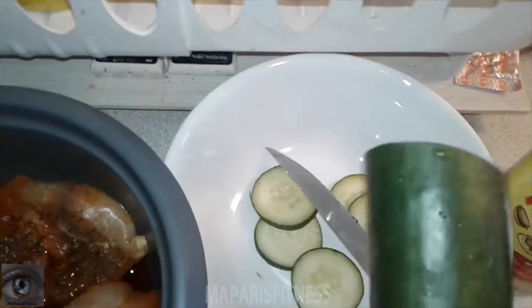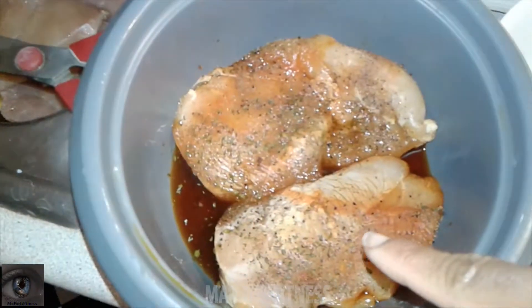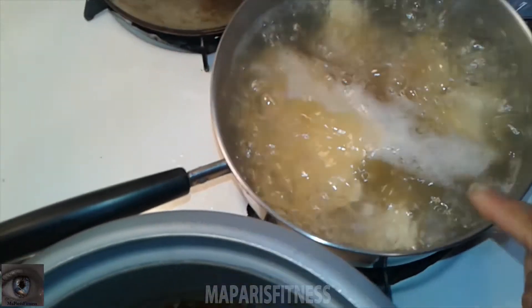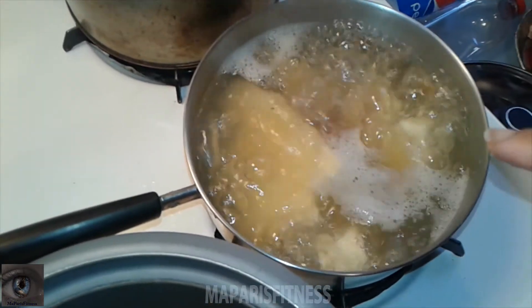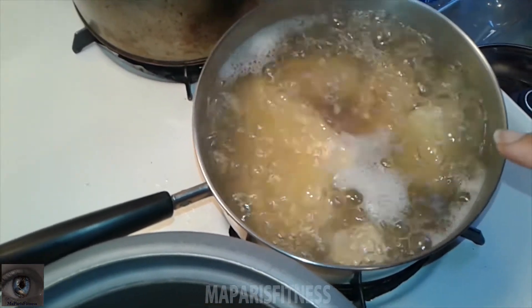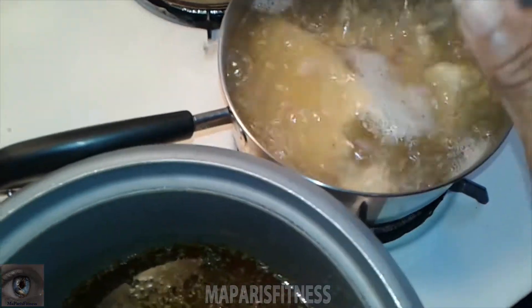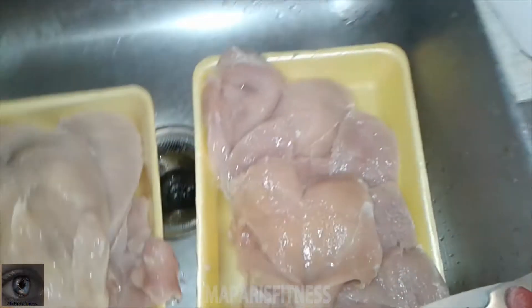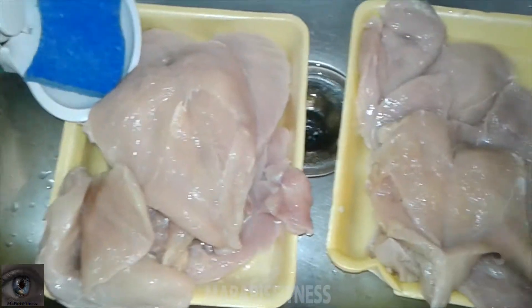So what I'm doing here is I'm cutting this cucumber. I'll be eating cucumber with the grilled chicken once it's grilled. And I had some yams — it boiled already but it's not fully boiled. I stopped it the day before yesterday, so it's half cooked and I'm going to finish cooking it and eat that together. Then I'm going to use the hot water from the yam to pour on top of the chicken to clean it a little bit more.